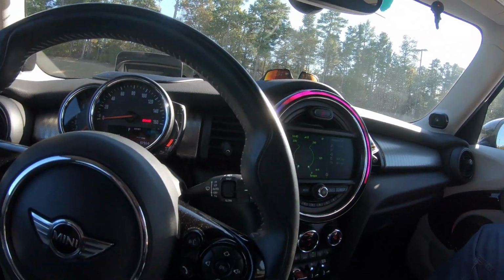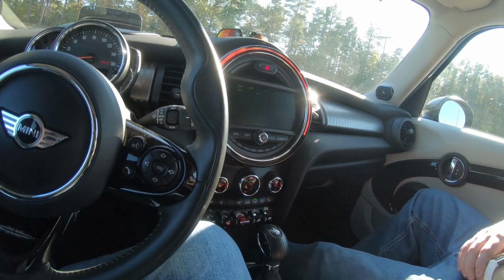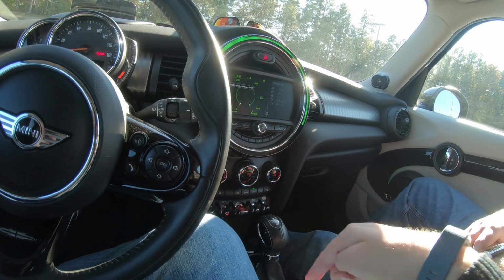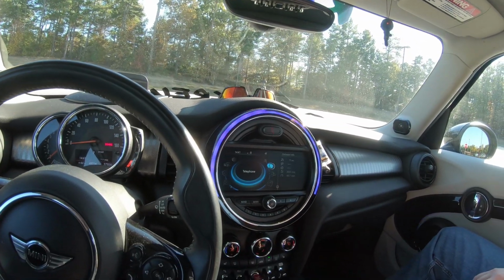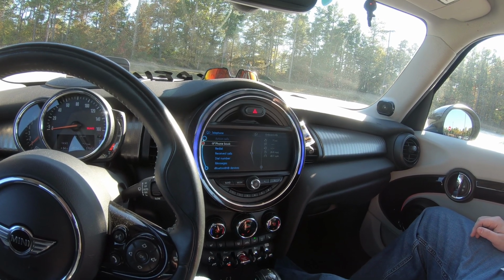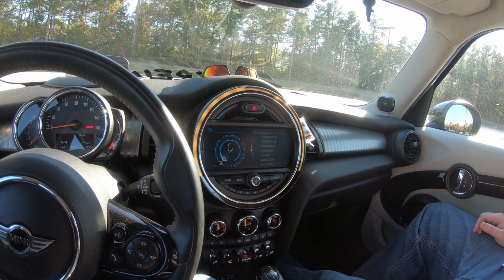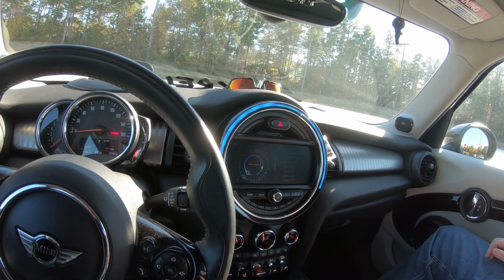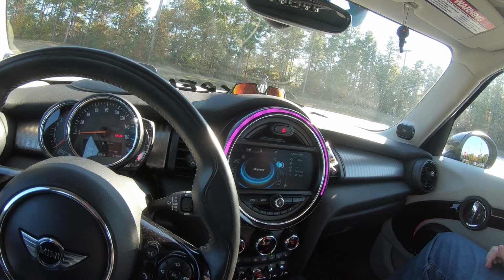And the only thing that's the same is the little buttons, and that's because it's BMW. Here's your BMW thing. You float it around. You can touch, you can draw numbers on it and stuff like that. So if I needed to make a phone call while I'm driving, I can go into the menu, keyword search, and just start writing on it, and it will pick up my writing. To me, it's one of the best things that ever came out of BMW.